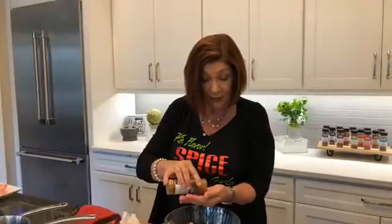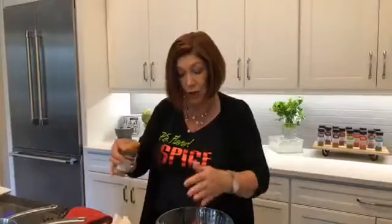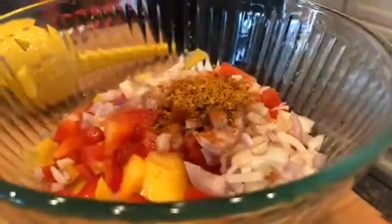And then we're going to use about 1.5 teaspoons of adobo. And as I said, adobo is like medicine in a jar. It's loaded with turmeric and black pepper and just beautiful, beautiful flavors.